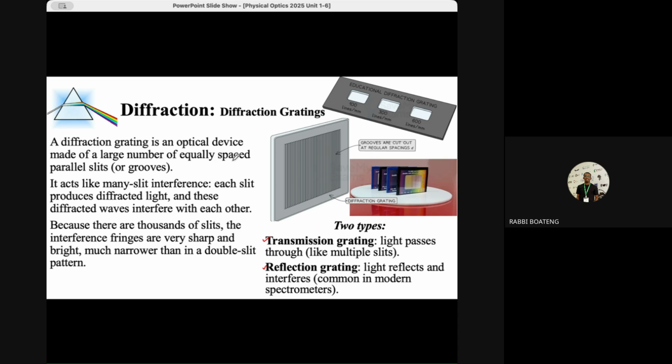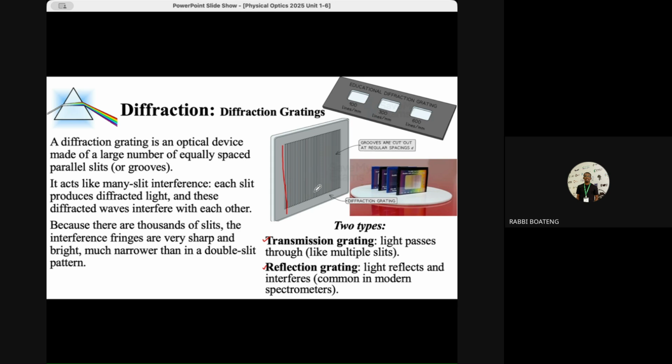Now, I told you that the slit is a small opening. This time around, the grating has an opening of a length like this. So this whole length is an opening. But the opening is very, very small, and the spacing behind each opening is also very small. So we have one vertical opening, another vertical opening beside it, another beside it. It's not one broad opening, but small openings beside each other. And of course, we can have thousands of these openings on a particular slit.